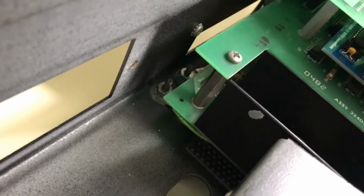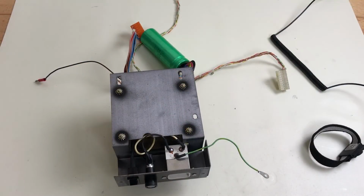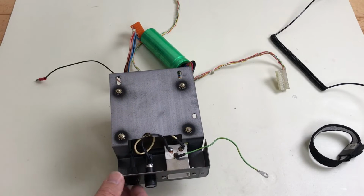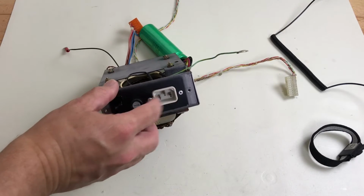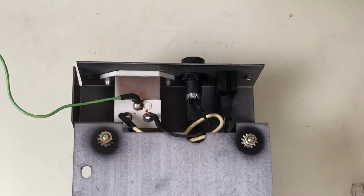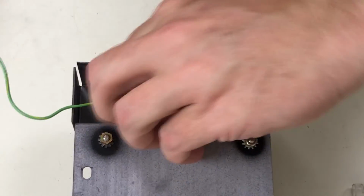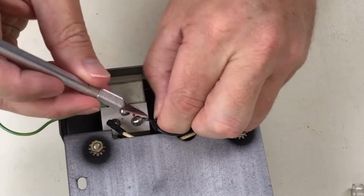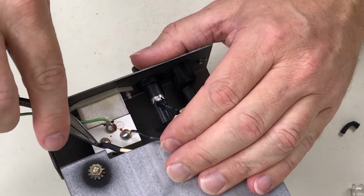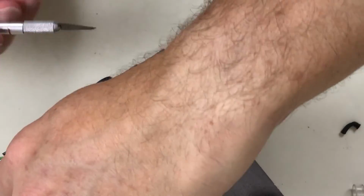There's a ground wire running to that lug back there that I can't really get to. I may have to take these boards out anyway. And now that I have the whole power supply removed, you've got to remove this power socket here, desolder those wires, and drill out these rivets. First, I'll desolder the wires. Got to remove the heat shrink first.